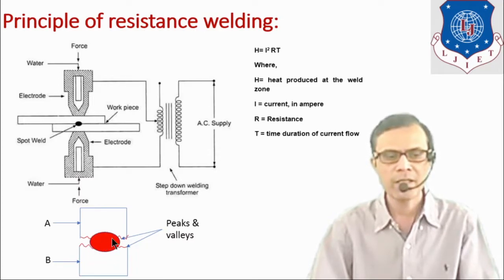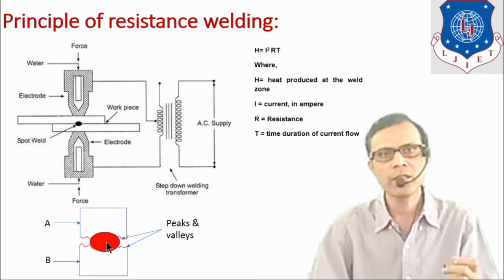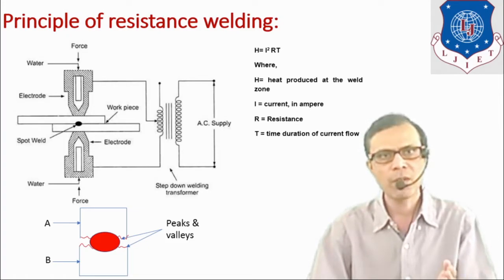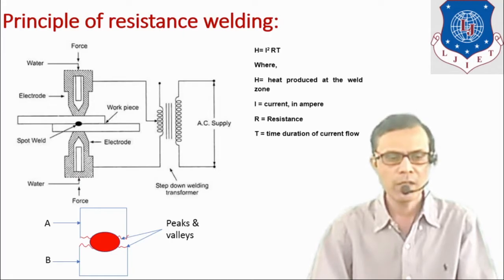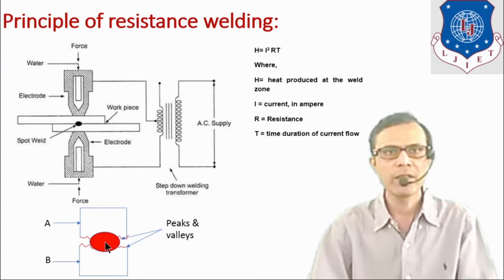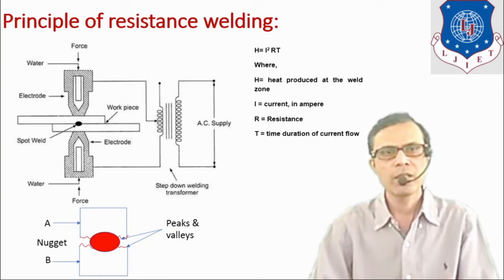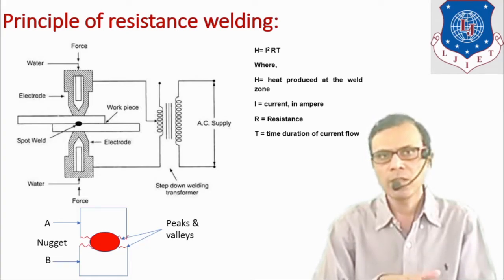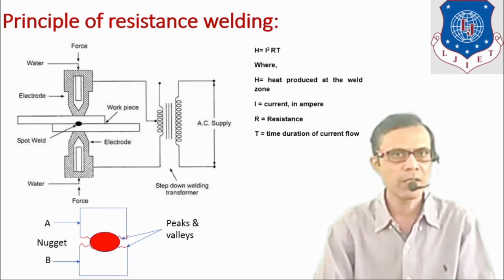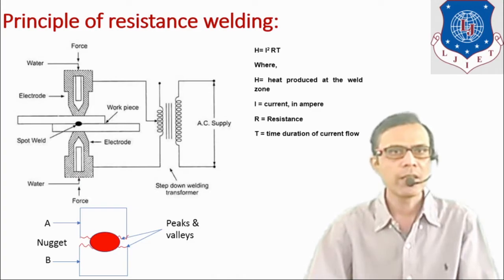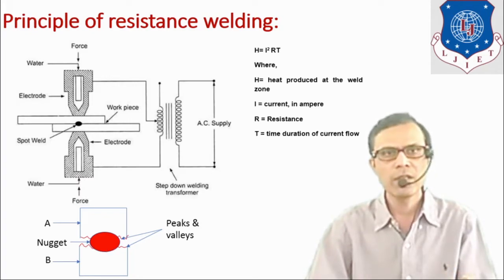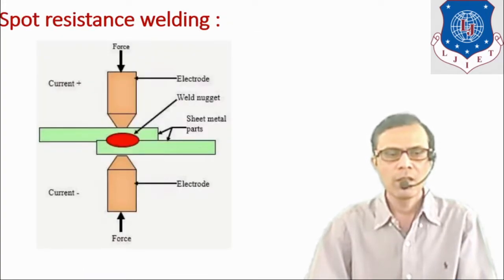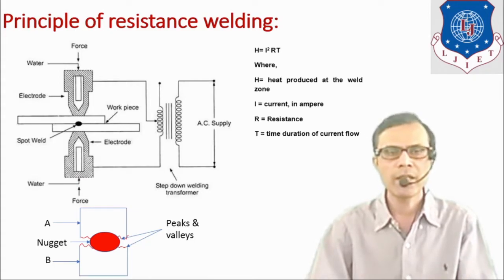This is the heat affected zone (HAZ) where high heat is produced, sufficient to bring the workpiece material to a plastic stage. This area is shown in red in an oval shape and is known as the nugget. Simultaneously, pressure is applied at the upper electrode, which comes in contact with the workpiece. As high pressure is applied, the workpiece material already in the plastic stage is fused together and welding takes place — the two workpieces are joined. This area is known as the nugget. This is the basic principle of electrical resistance welding.